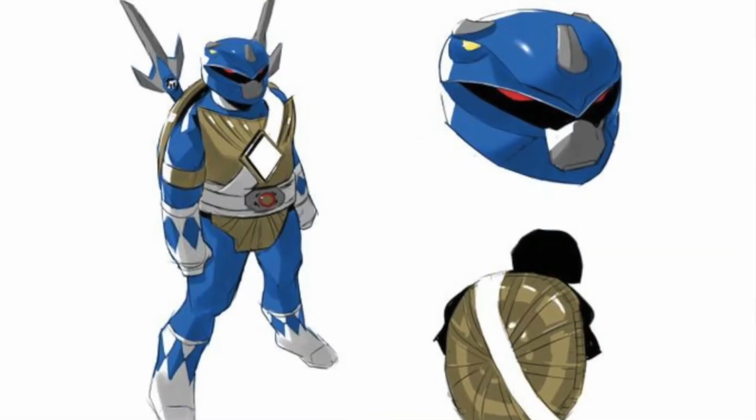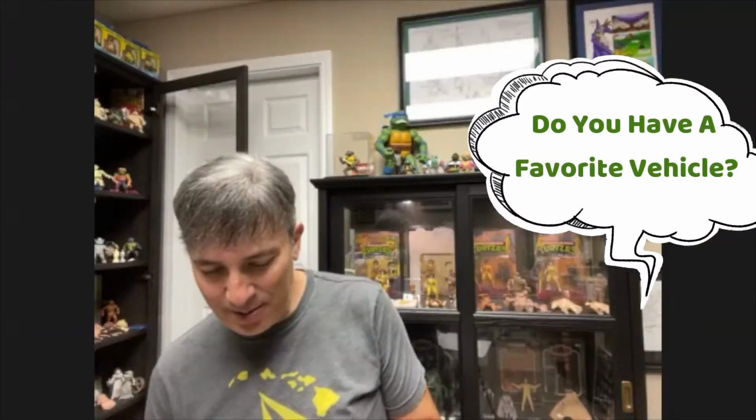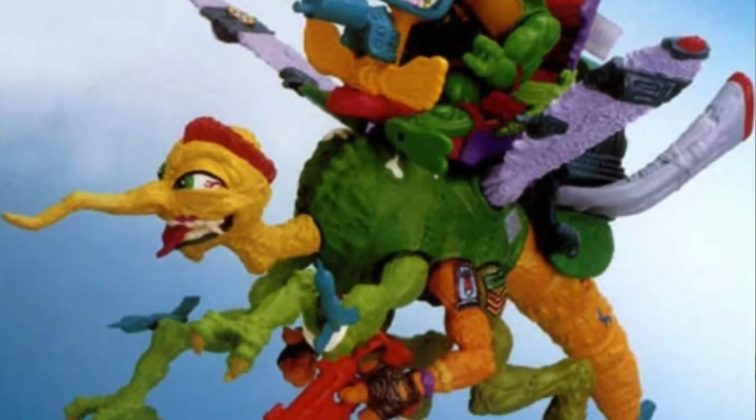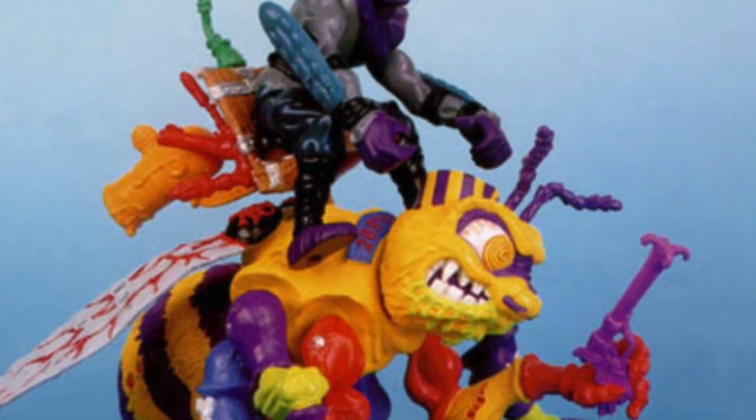So when I hear there's the turtle crossover, I'm like, is there a possibility that we could see the face here? Yeah, could be. So do you have a favorite vehicle, perhaps? Yes, actually. My favorite vehicle is unproduced. I think it's from 1991. I recall there's the whole murky area of, do the oversized mutants count as vehicles? Because technically they're vehicles, like Killer Bee or Needle Nose.